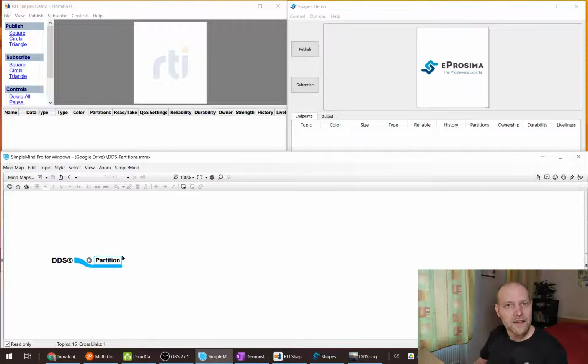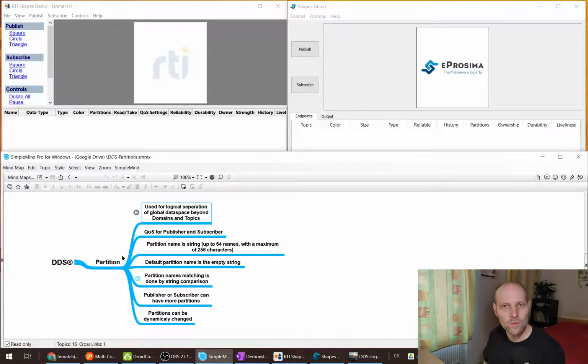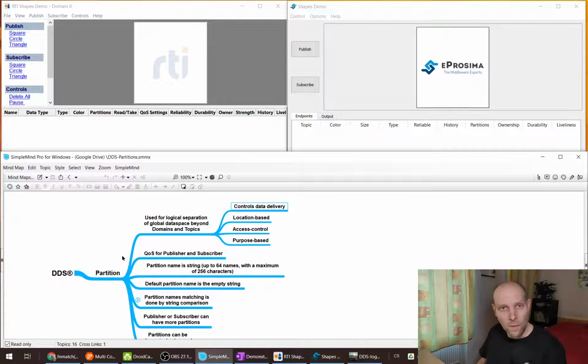What are DDS partitions? DDS partitions can help you separate the domain into logically separated parts. So you can send and receive data only to part of your domain. Why would you want to do that?